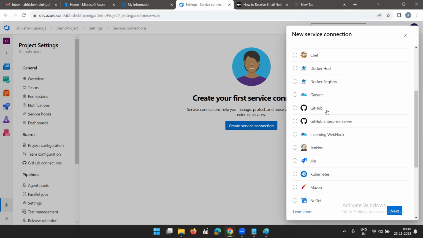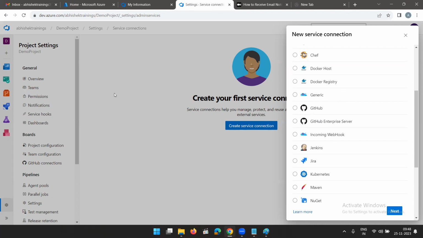Like, I have Jenkins Enterprise Server and I want to integrate it with my Azure DevOps. I can choose Jenkins and create a service connection with Jenkins. If I want to run from Git, I have to make a service connection from GitHub. Then only I can take some code from GitHub to run it in the CI pipeline.